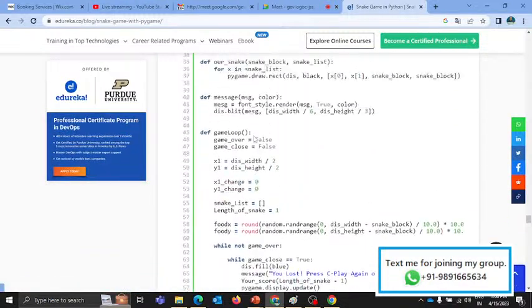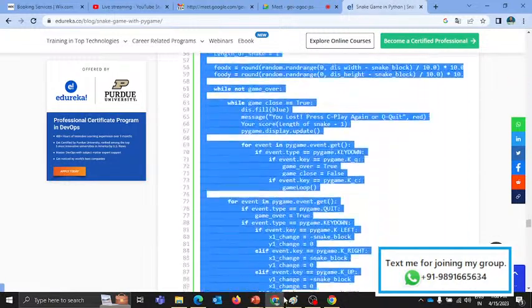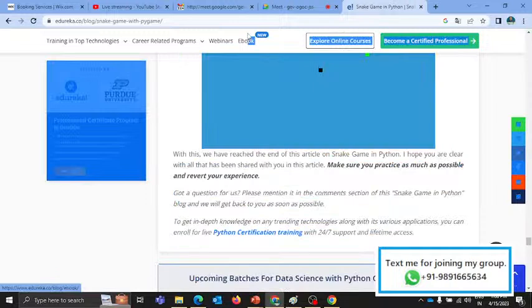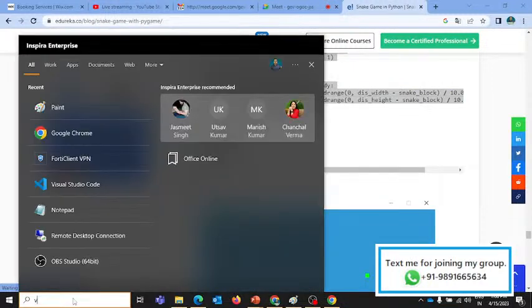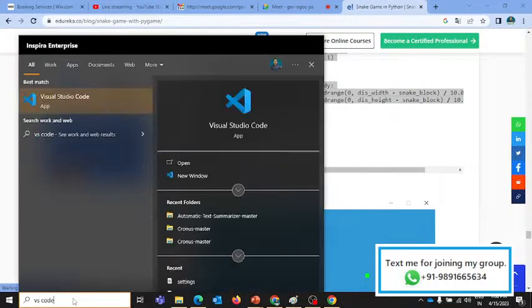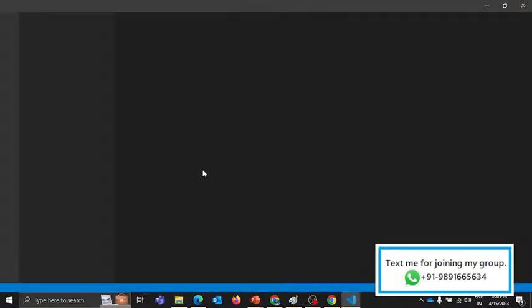So this is the whole code, right? What I'm doing is copying the whole code like this. Fine, I'm copying the whole code, and then let us open VS Code and paste the copied code in that.